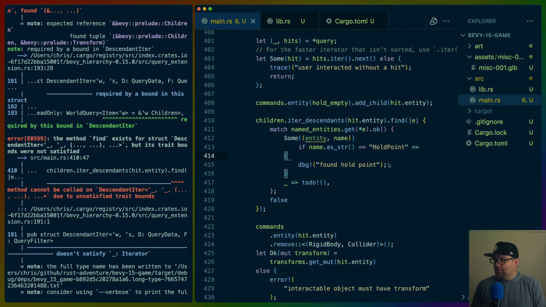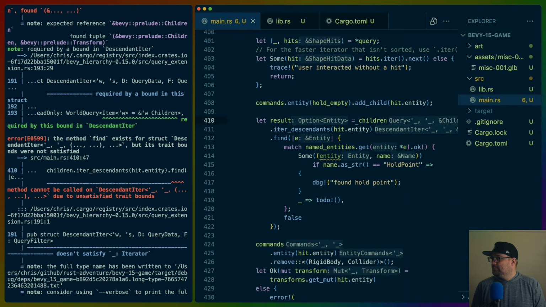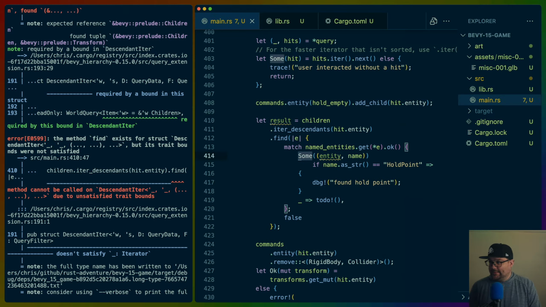we've found a hold point. This will be an option of an entity. Let's hold point entity.